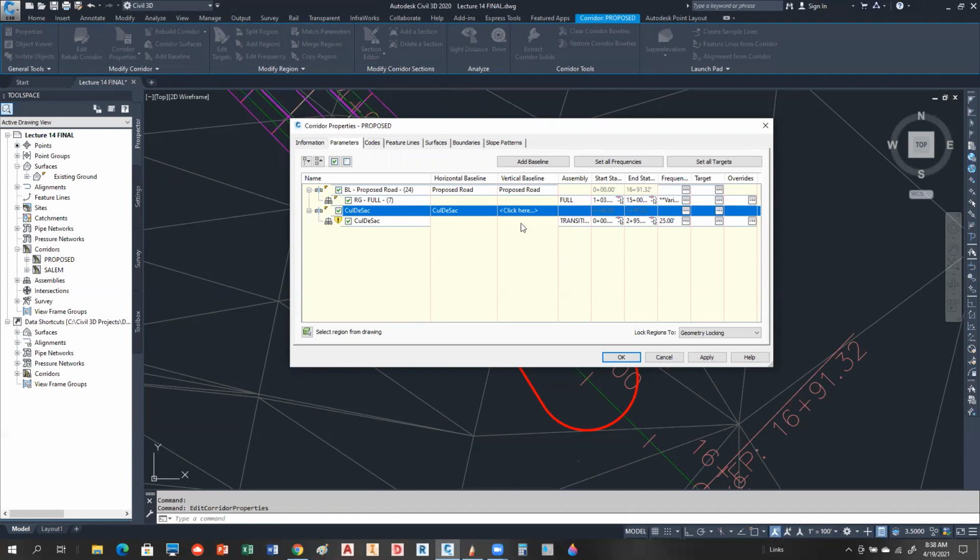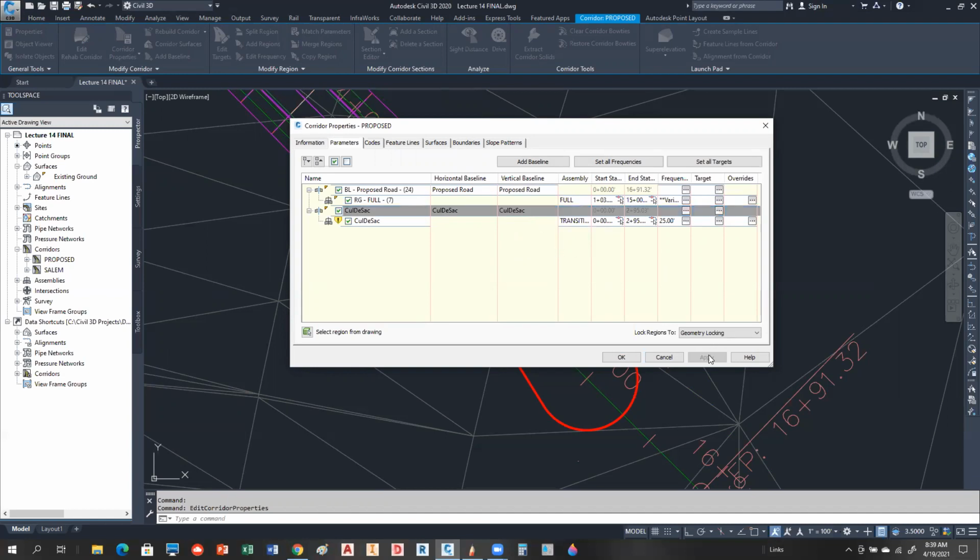And it's got some other things, but if yours doesn't have a vertical baseline associated with it, like mine doesn't, go ahead and see where it says click here. And we're going to make sure that for the cul-de-sac alignment that you're going to use the cul-de-sac profile. Okay, so now it's got both an alignment and a proposed vertical baseline. Okay, is that good for everybody? For that vertical baseline, yep. For the profile, you said click cul-de-sac? Yeah, cul-de-sac. So it should say basically proposed road cul-de-sac and proposed road for the vertical baseline, also cul-de-sac. Okay. Is that good? Yep.